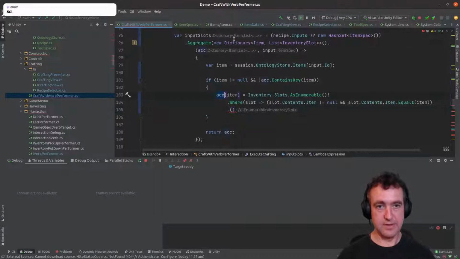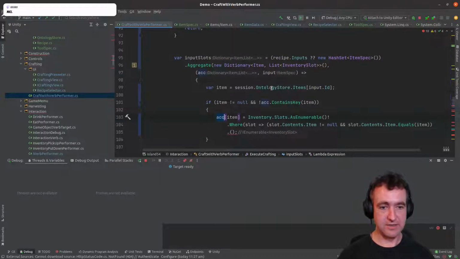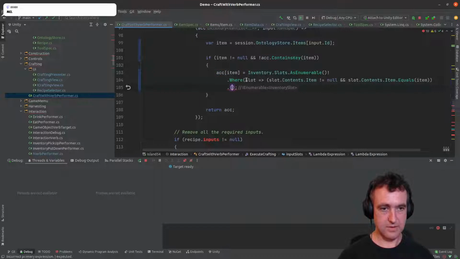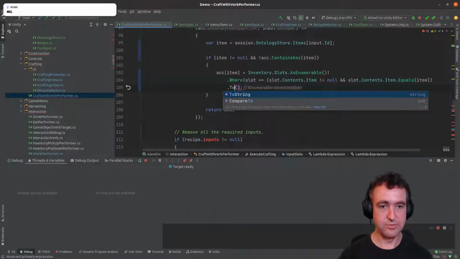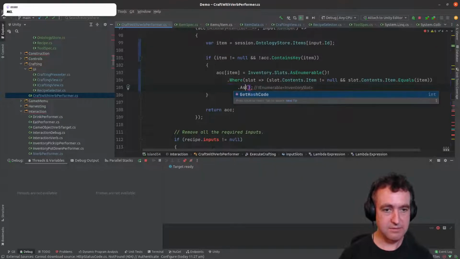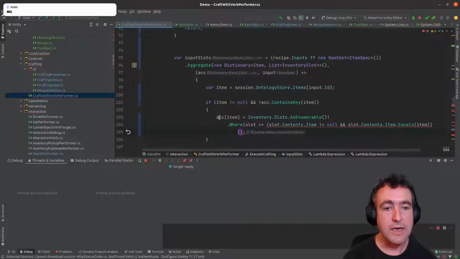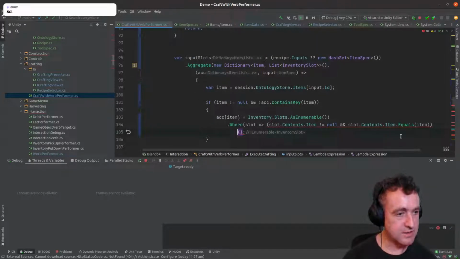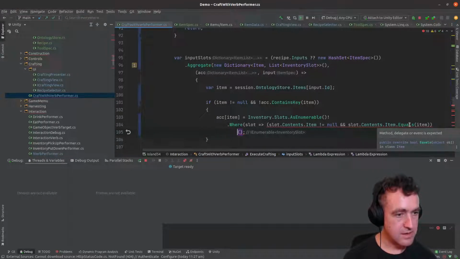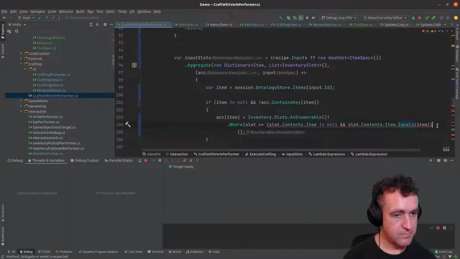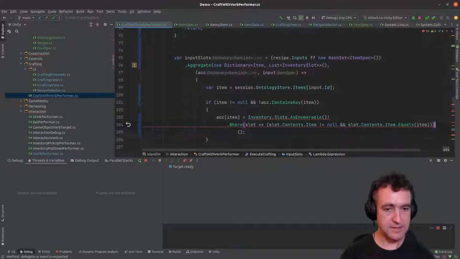So this is meant to be finding the slots that contain valid items. So this is the slots. I think it's just like a 2 as, no, what am I trying to do? Pack item. I'm expecting a list of inventory slots. Oh, need a bracket.